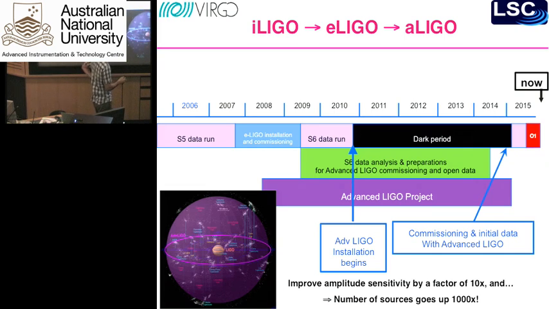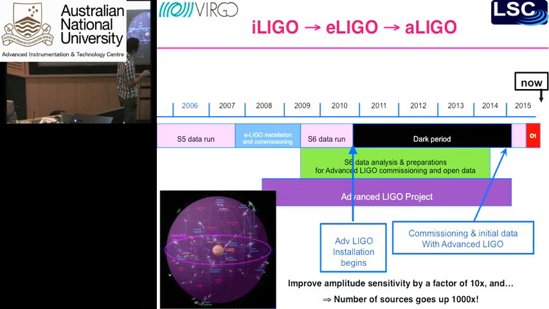It's called advanced LIGO because you can't call it LIGO 2, because then funding agencies get scared that there will be LIGO 3. That's all, but it really is LIGO 2. It's a completely different system. What's the next one going to be called? LIGO Voyager. Right now, we're calling it LIGO Voyager. The name is not decided, but.